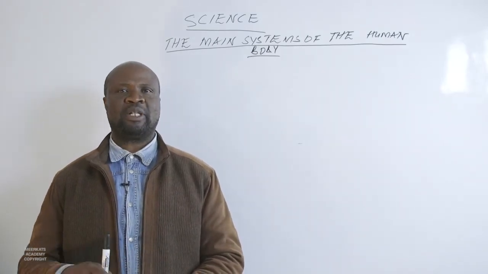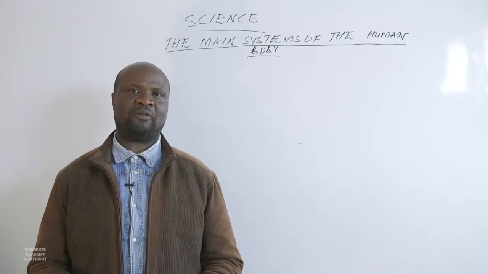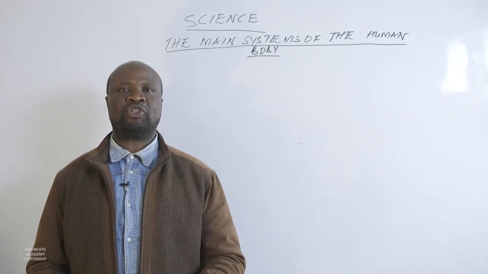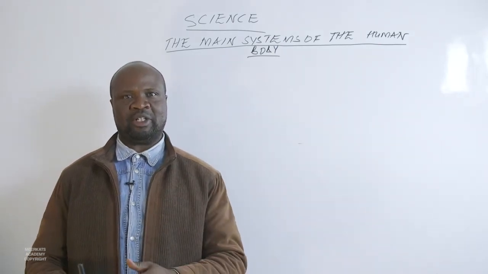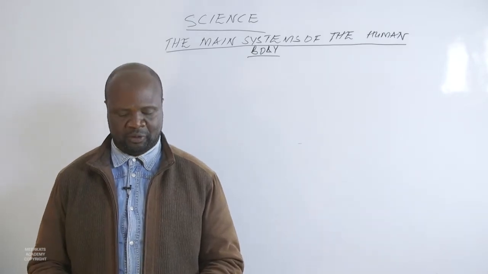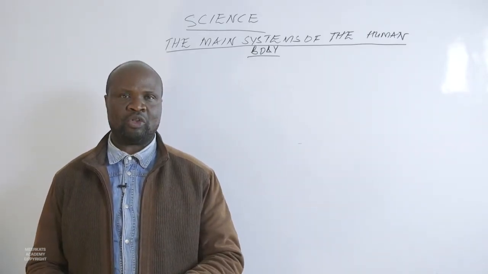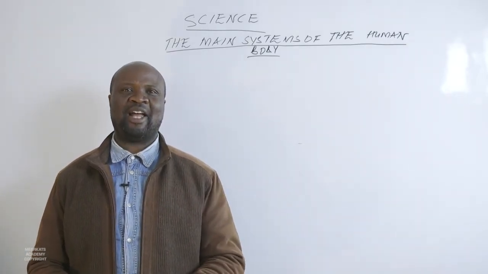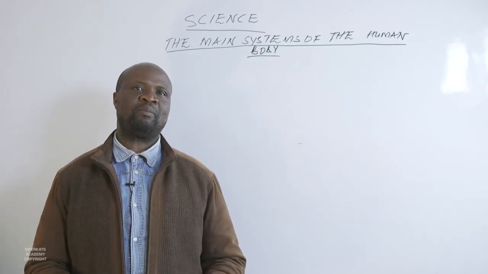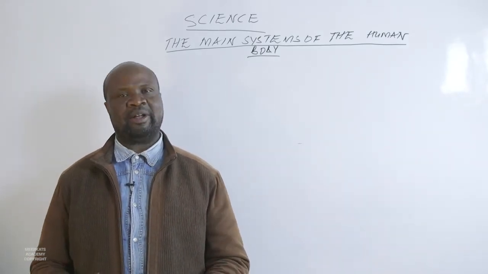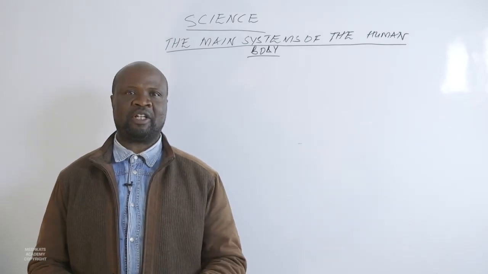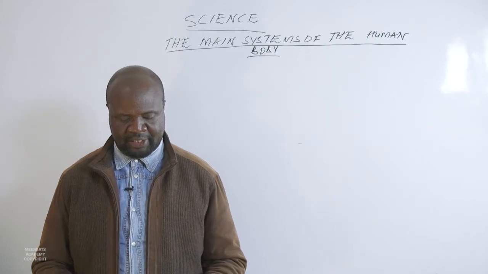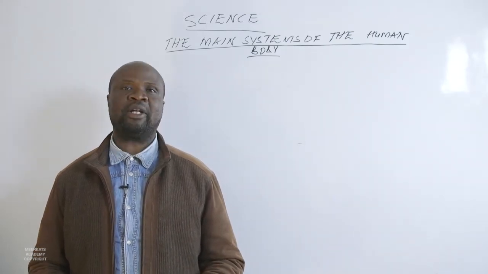The skin performs different functions. Apart from covering the organs within the body, it also covers the blood veins and capillaries and so forth. The skin has a particular role to play, including regulating the temperature, because the skin contains the hair follicle, and the hair follicle can erect or lie down depending on the temperature that exists. So the skin is an organ, and the brain is an organ.